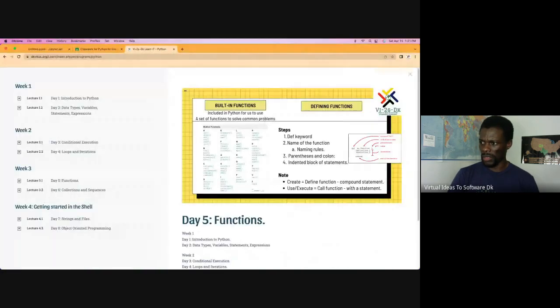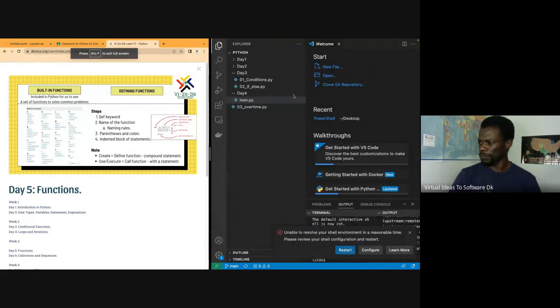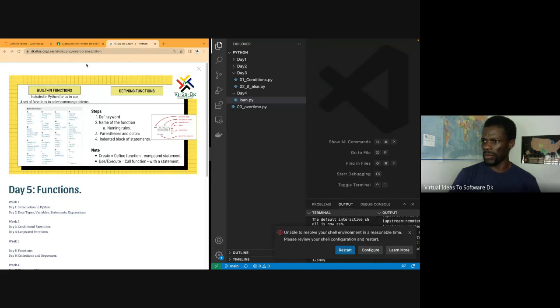Let's go ahead and see if I can open up Visual Studio Code here. I already have that.